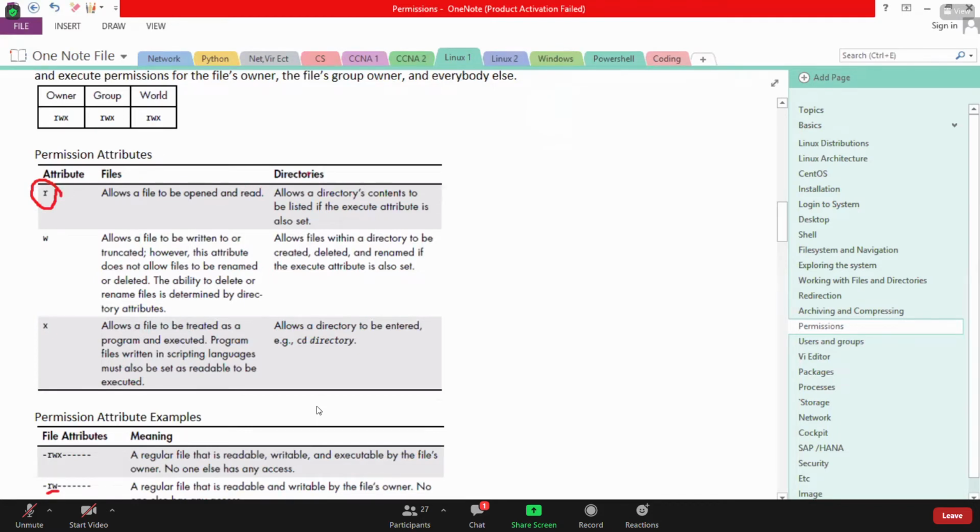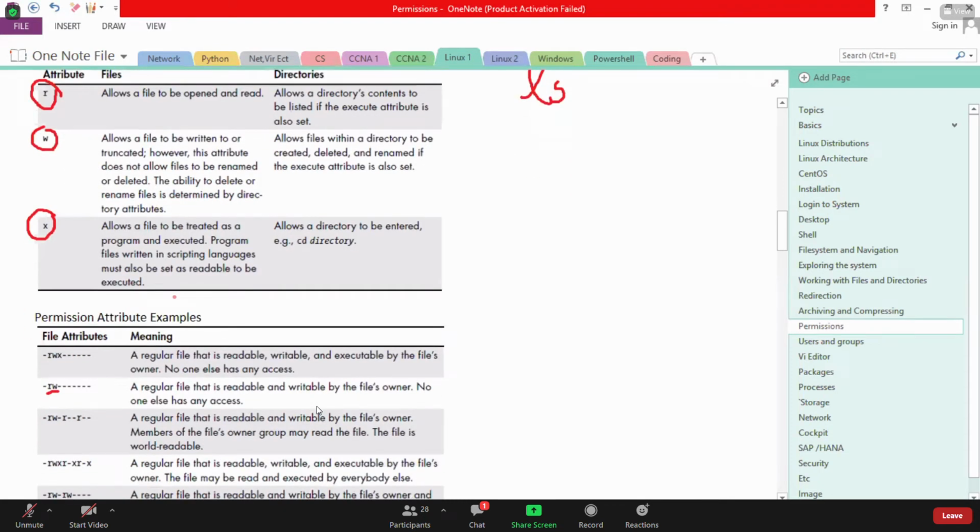Read permission on a directory means you can use the ls command on the directory and list its contents. Write permission on files means you can create files, delete files, change file names, etc. Write permission on a directory means you can delete files in the directory, create a directory, rename a directory, etc. Execute permission on files and scripts means you can execute a binary file or a shell script.